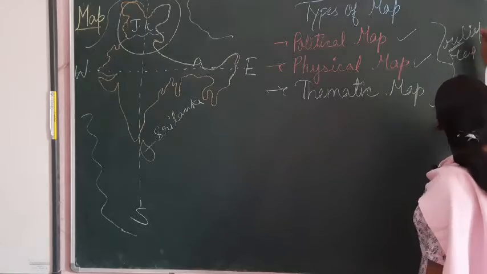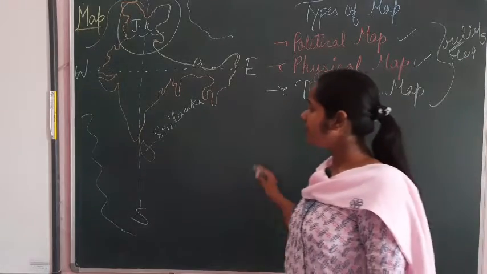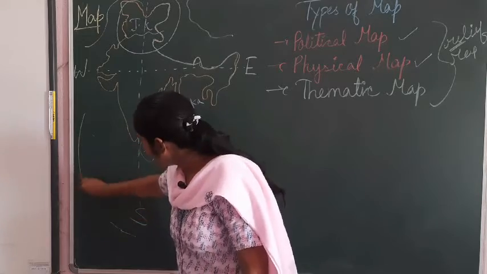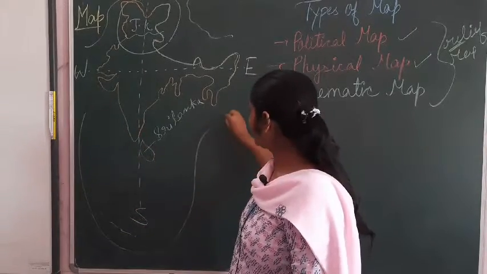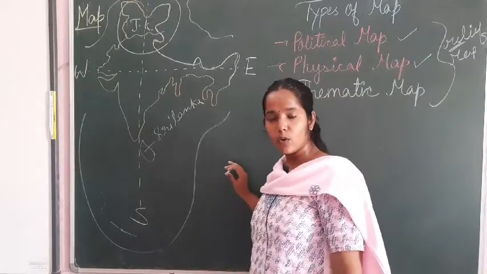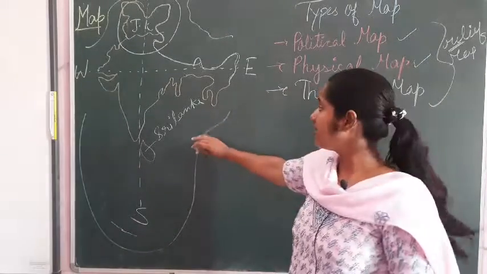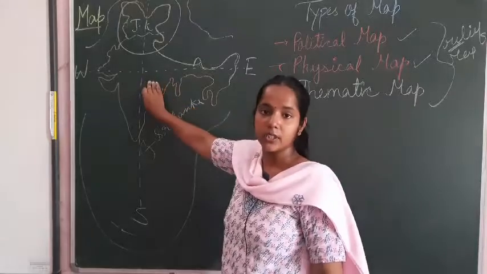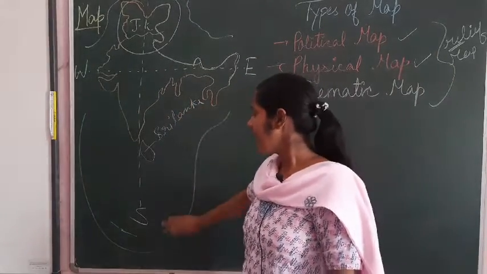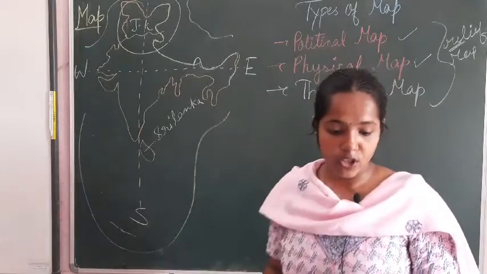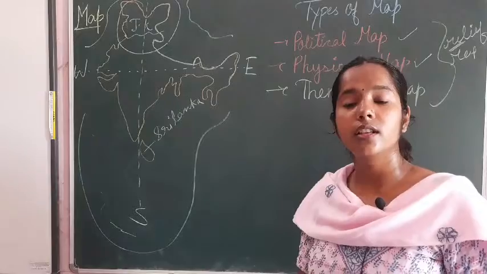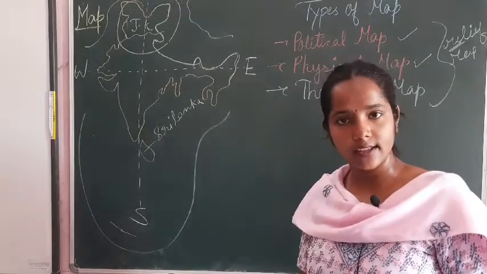So with that we are completing. Whatever place is left now, it's the outer part of the map, it's water bodies, it's covered with water, and the landforms are inside the map, divided by place. These are the water bodies: the Arabian Sea, the Bay of Bengal, these are all water bodies.